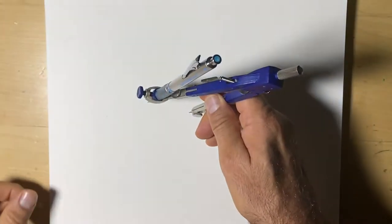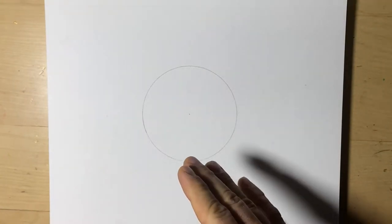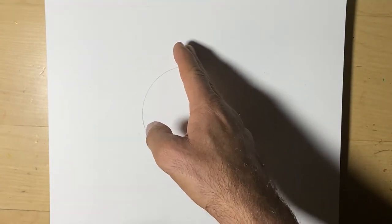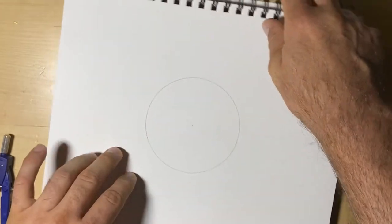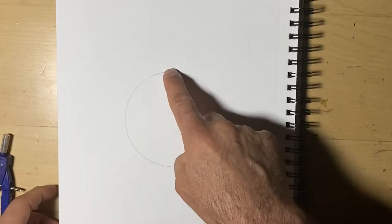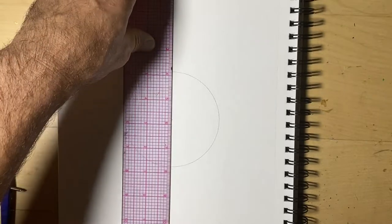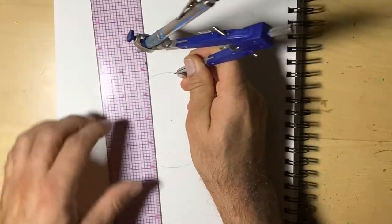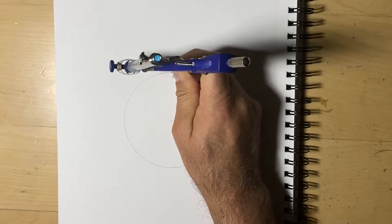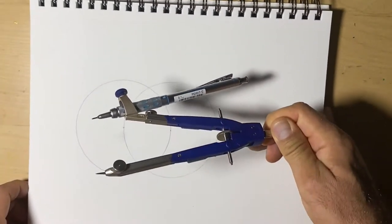So we're going to start with the circle in the center, which is what we normally do to construct the seed of life. And we do this. Now, if I were to do my first circle on top here, it's going to make the two edges of my stars sort of here instead of in the middle. So I'm going to turn my paper sideways and find the top of my paper that way. So we're going to make a circle on the top here. So we're going to make a mark with our pencil, or we could just make a mark with our compass. And we're going to make a circle. Now if I put my paper back, we have this.